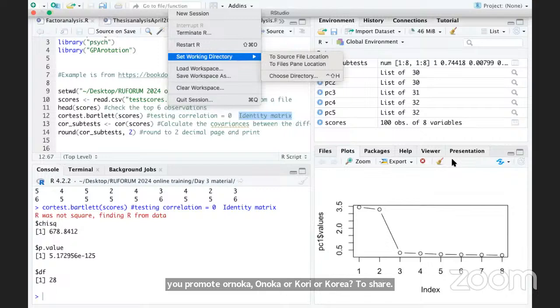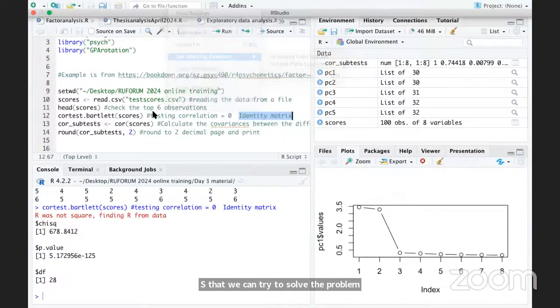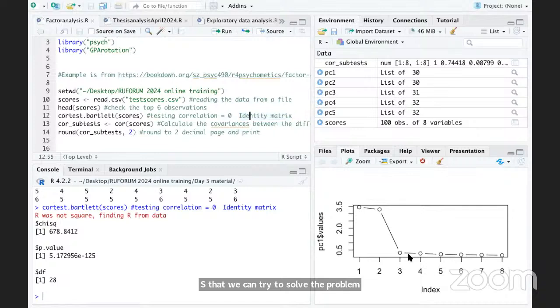So that we can try to solve the problem. Yeah, the test scores are the variables in this case.